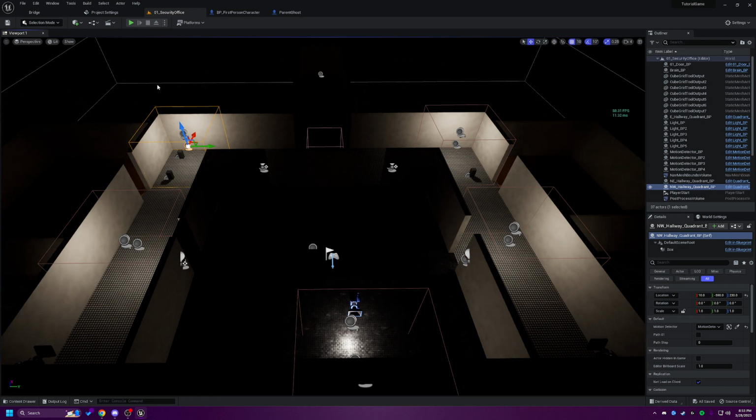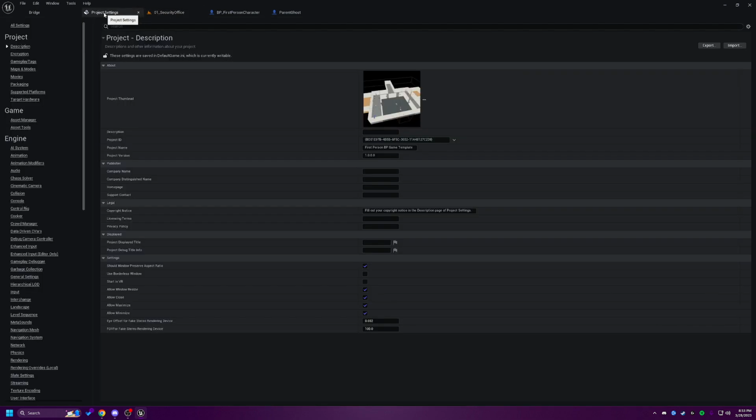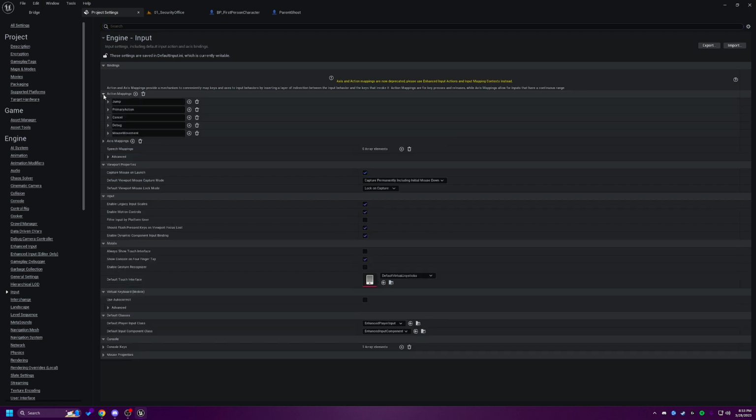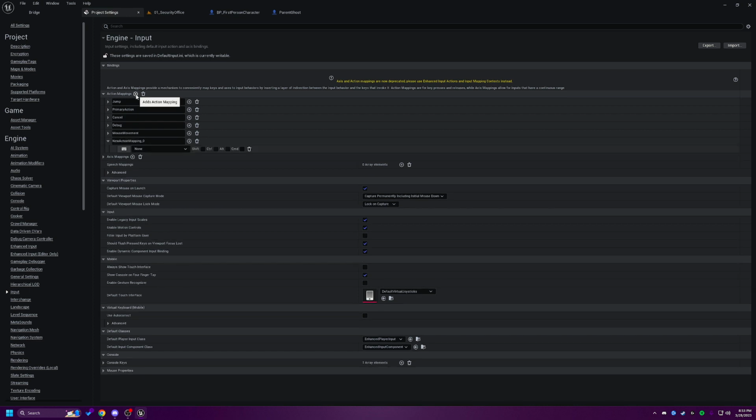Now let's create an event that kills the ghost that we're looking at so we can set up a system that will spawn in another ghost. Go into your project settings. If yours isn't open by default, it should be in the edit. Then we're going to go down to input. We're going to open up our action mappings. You'll see we got the stuff that we've already created here. However, now we're going to create another one. And this one is just going to be kill ghost.